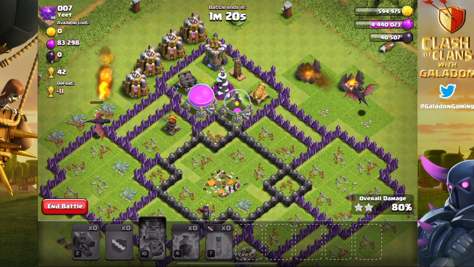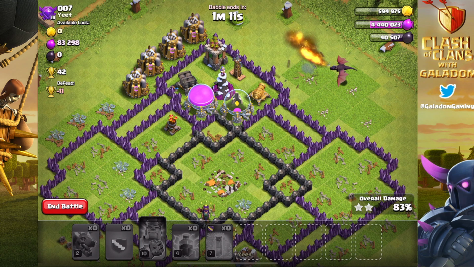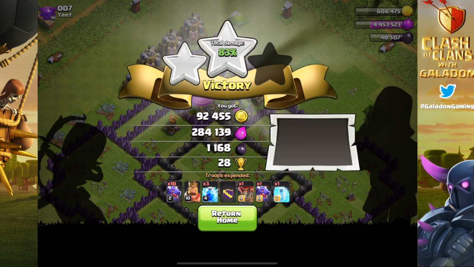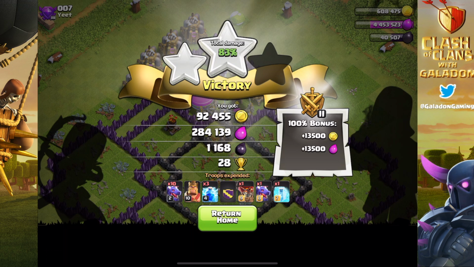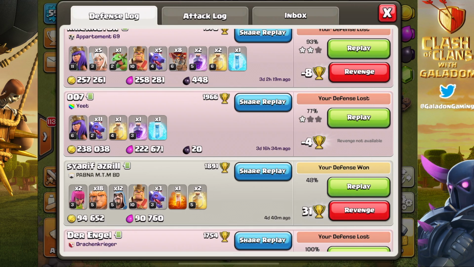So again, take a look at the numbers. As this attack wraps up, we will see who came out on top. Was it Galadon or was it 007? The last dragon, come on, anytime now. The last dragon, oh, Seeking Air Mine takes him out. Okay, so here it is. Almost 100k gold, almost 300k elixir, 1100 dark, and 28 trophies versus that. I'm going to go ahead and say we probably profited right there.